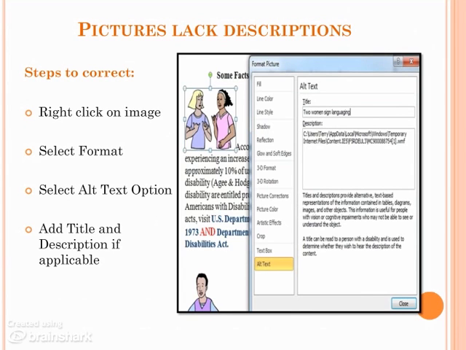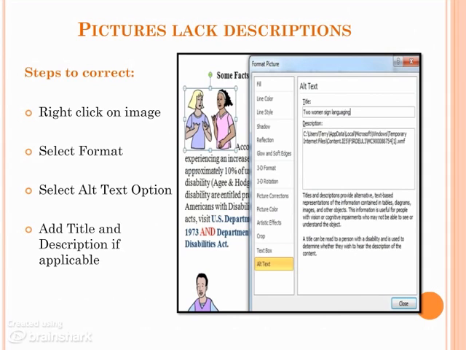The first issue on the list pertained to the lack of descriptions for my pictures. A description is needed for a screen reader to read to a viewer who is visually impaired so the individual will understand the relevance of the picture to the topic covered in the document. Without a description, the image has no value to the viewer. Therefore, every image, regardless if the image adds value, requires a description.